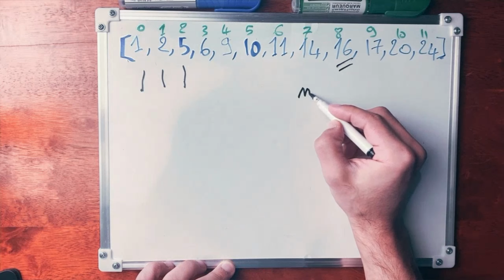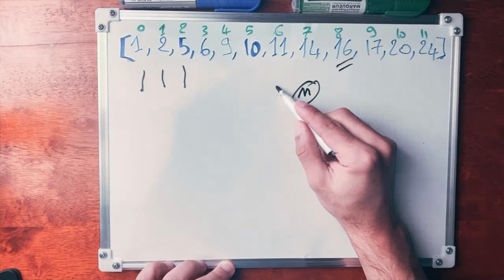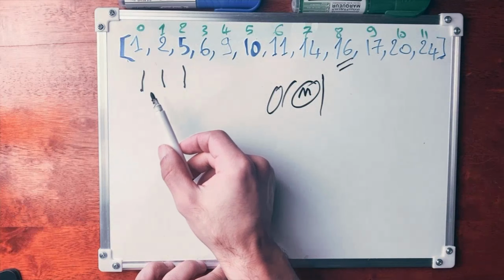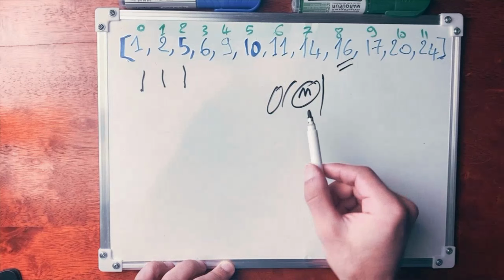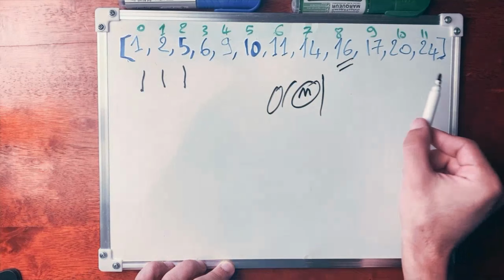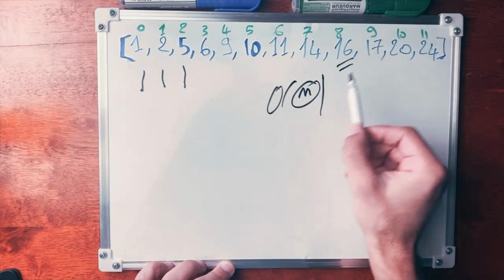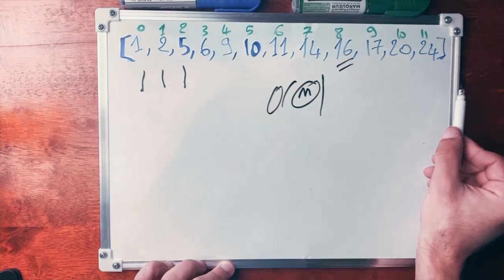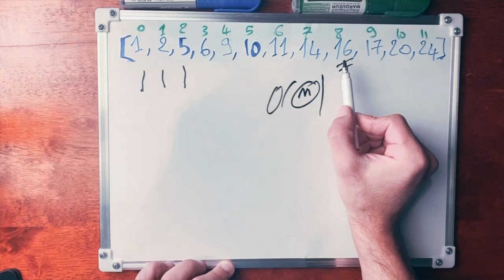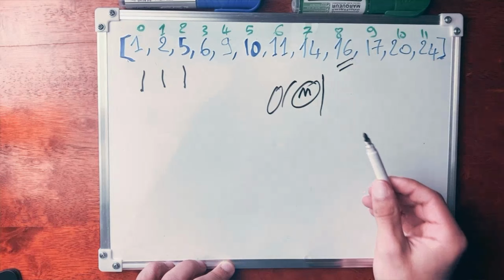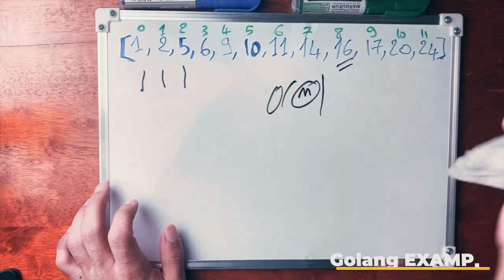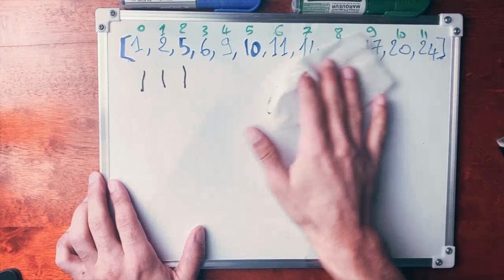This takes n length, or O of n time, because it depends on the length of this array. If this is 1 million or 1 billion or 1 trillion elements, you are going to loop through all of them in the hope of finding what you are looking for. In case you don't find it, you iterate through all of them. In case you do find it, it depends where you find it, but there is a better way. This is called a binary search, and it's a much more efficient way of doing this.